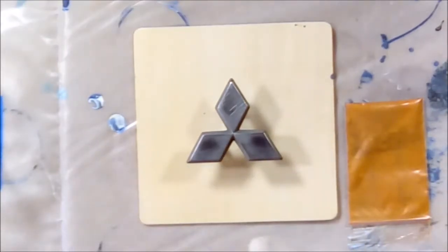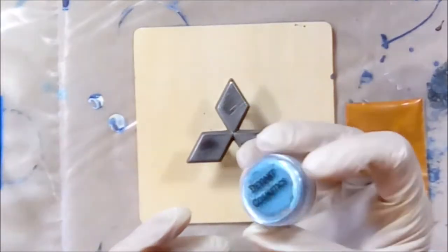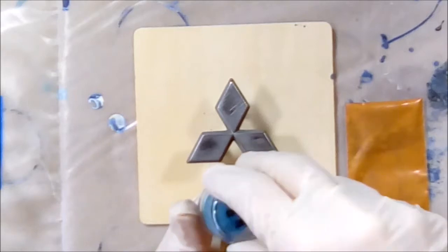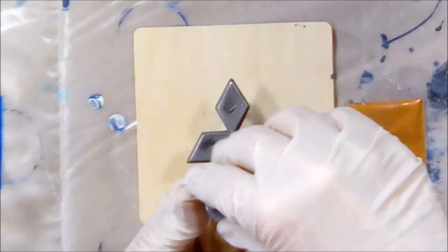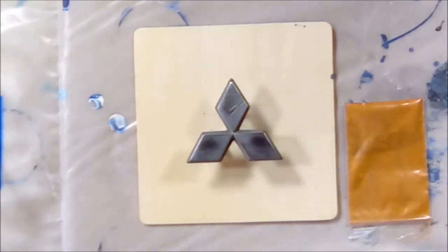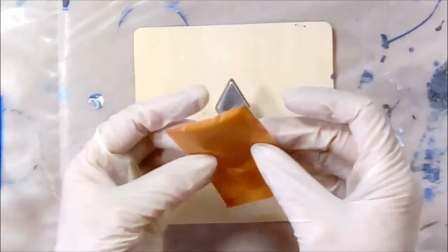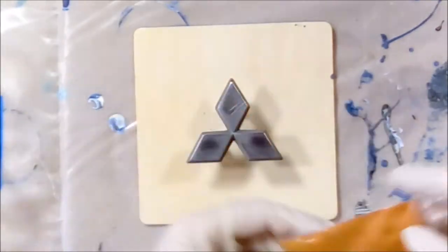And then this color that I got from Deviant Cosmetics that I haven't tried yet. This mica is pretty cute. It's called Mermaid. I know you can see it from there, but ooh. And then I got this one, bronze mica, which looks kind of coppery to me, but I ain't mad at it. I mean, I like this color, so no matter what, I like these colors together.